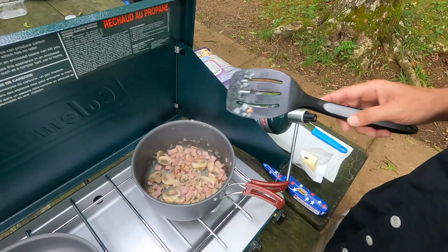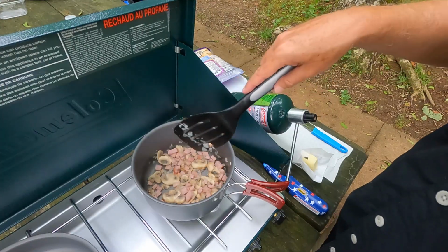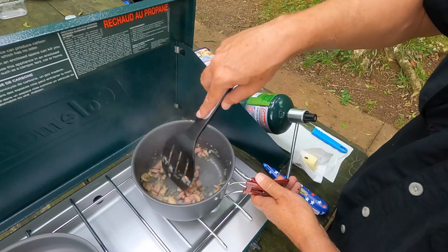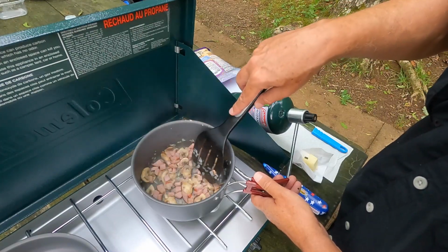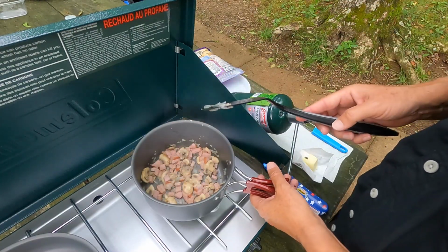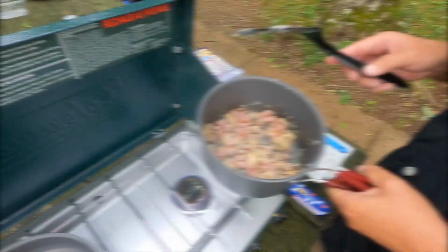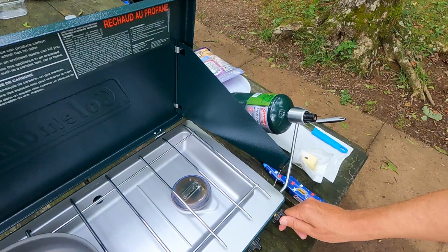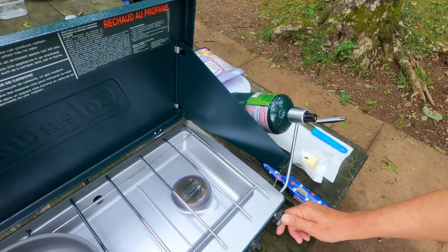Okay, I'm satisfied with that. I do not want the mushrooms to cook down to nothing. The onions have a nice translucence to them, and the ham. Okay, so now we're going to start cooking the egg mixture. For the egg mixture, I am going to drop down the heat just a little bit. Again, you kind of have to finesse this. Yep, the gas is down.